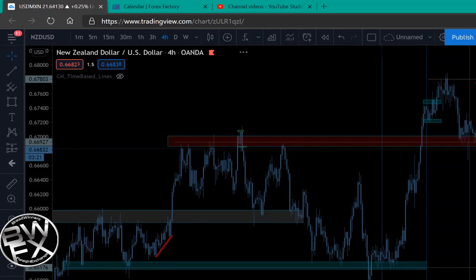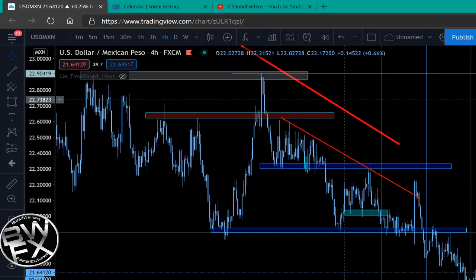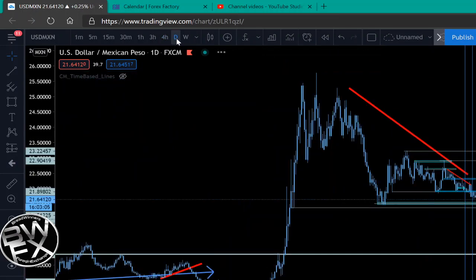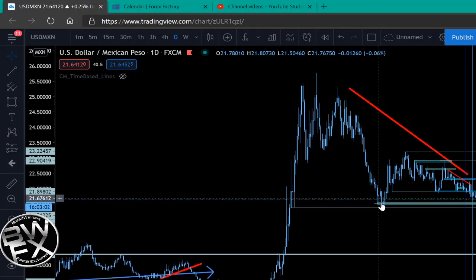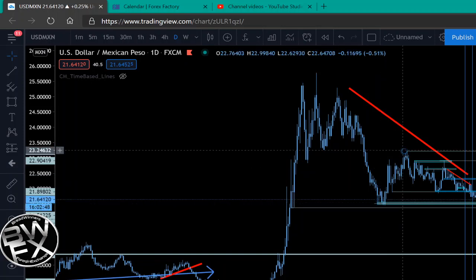USD Mexican peso. He's been selling for about forever. Seems like. Nah, it's been like 2 months, but just 2 months, y'all. So if you was buying it, then it might have been messing you up. I don't even know what to tell you. But now we're back at this area where we had an impulse back to our previous higher high.